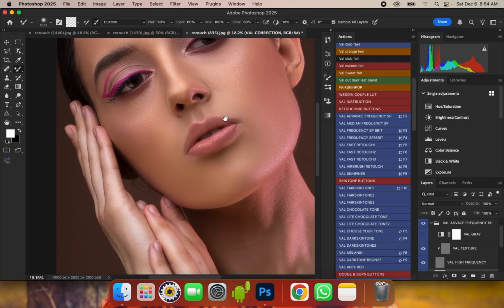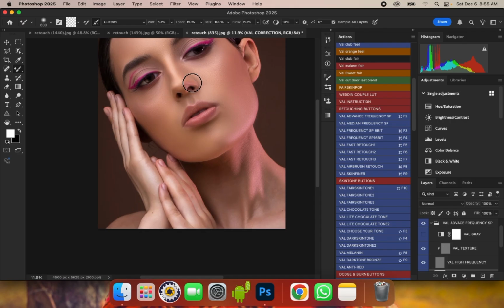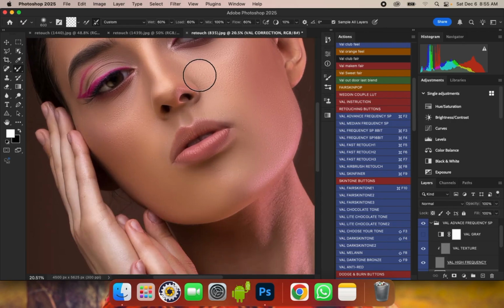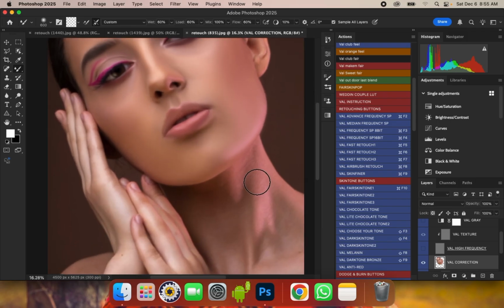Okay, so right now we have to work on the neck and the hands to make them look more beautiful as well. Before, after, okay. So now we turn off the high texture again and continue. So move to the neck. Same way, when you are working, it will become more blurry, so you will know that you're actually doing something. The thing is working. That's how this pattern works.